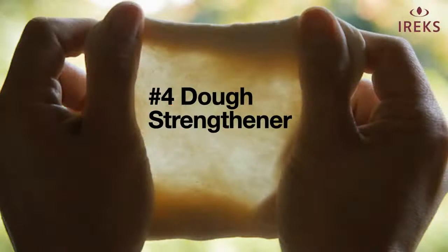Let's talk about dough strengtheners, okay? Why do you need dough strengtheners? Why can't you just use a clean label? Well, my baker friends, this is why. Your process just doesn't allow for it, okay?